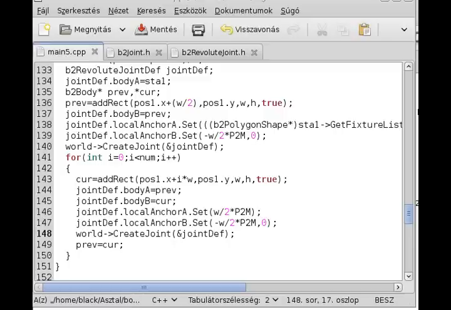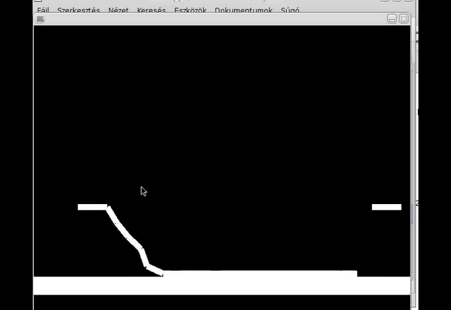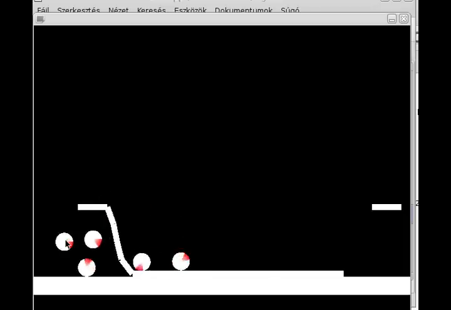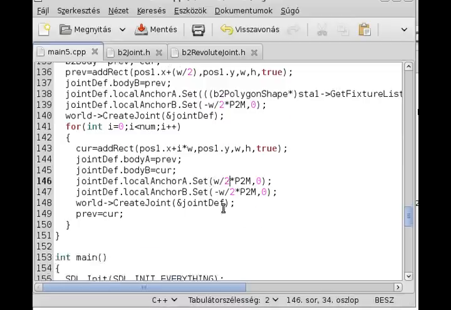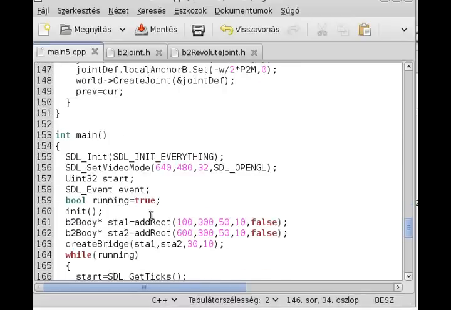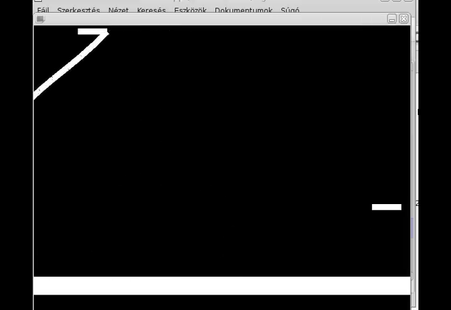So let me just try to run this, and the problem is at function 1, of course I forgot the 0 at the second, so the y coordinate of the local space. And now as you can see, we already have a chain segment right here. It's a pretty cool chain segment. It would be a little better if we would move this a little bit on the top. So let's move it to, I don't know, 10, and let's see what happens then. As you can see, we have a lovely chain segment right here.